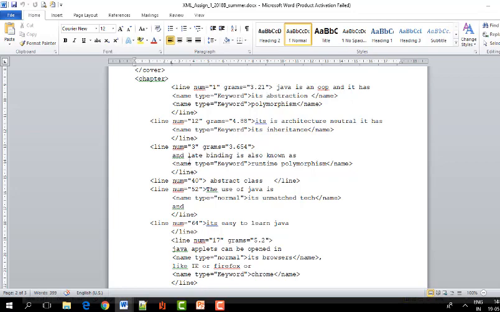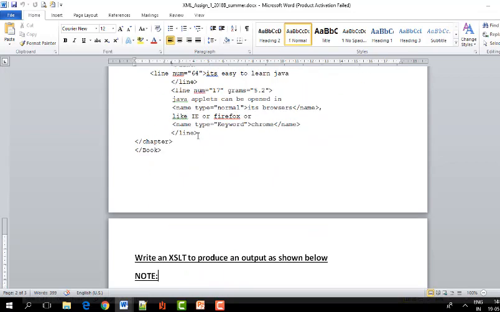This means this word appears in line number 1, this word appears in line number 12, this word appears in line number 3. That is how it is constructed. Your job is to print the word and say in which line this word is found. For example, the keywords abstraction and polymorphism are found in line number 1, and the keyword inheritance is found in line number 12. That is how the output is generated.